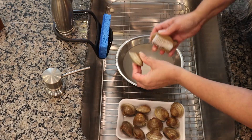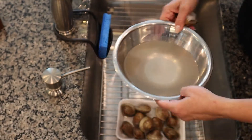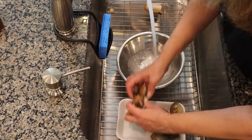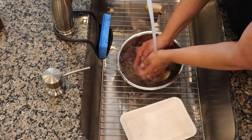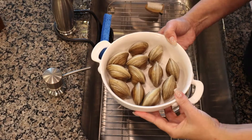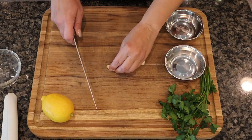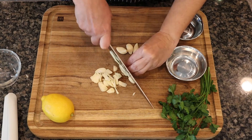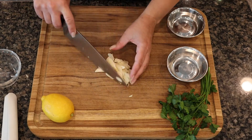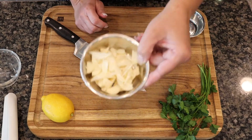You don't want any of that in your pasta — look at all of this. We'll dump that down the drain, rinse out the bowl, throw the clams back in, and give them a good scrub again with my hands. And there you have it — clean clams. Now we'll start on the aromatics for our clam sauce. Here I have garlic. I like to use a lot of garlic — that's the secret to good clam sauce. I'm using eight cloves of garlic, sliced thinly.